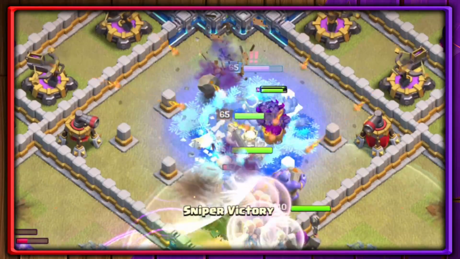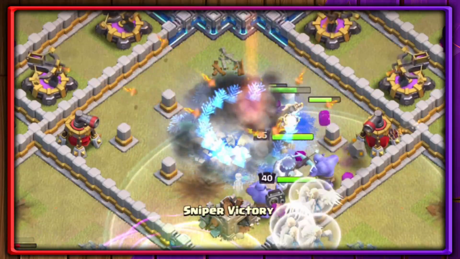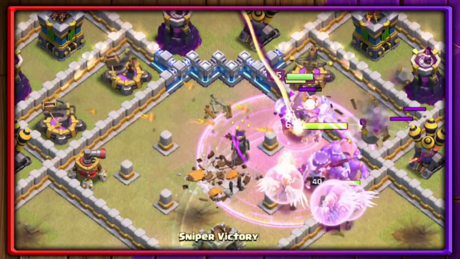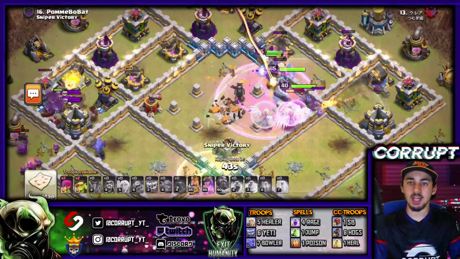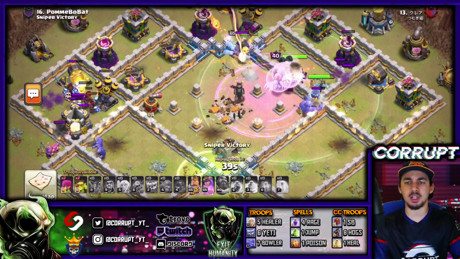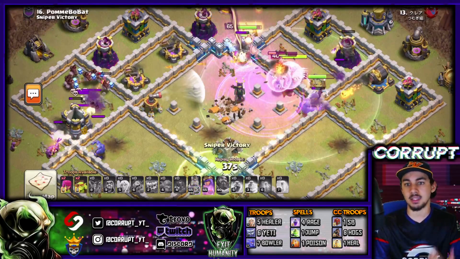And we sometimes even have to use a freeze on the town hall to instantly get rid of it and help support the Yetis as they move through. And using the rage spells there is just going to help boost the Yeti mites, boost the Yetis to go through, increase their damage for both the Yetis and the Yeti mites.